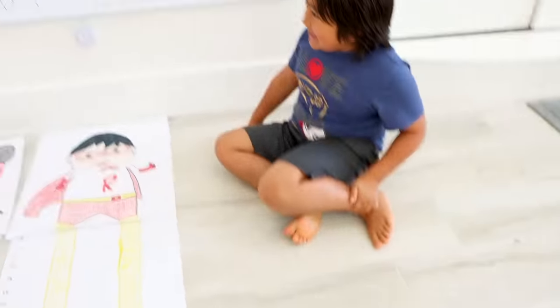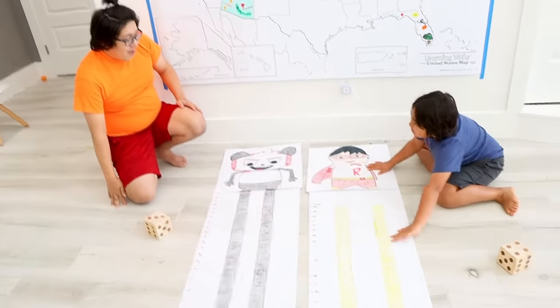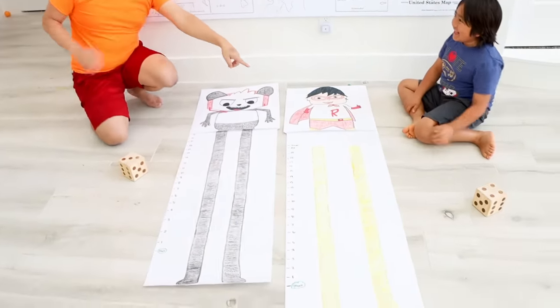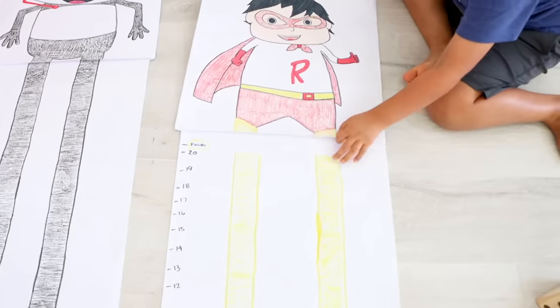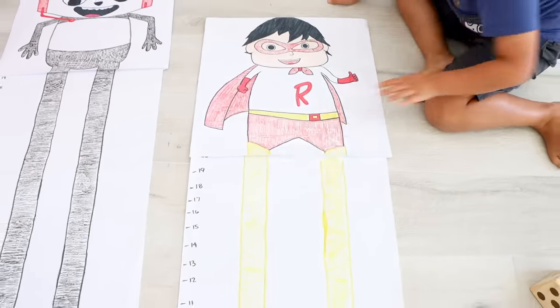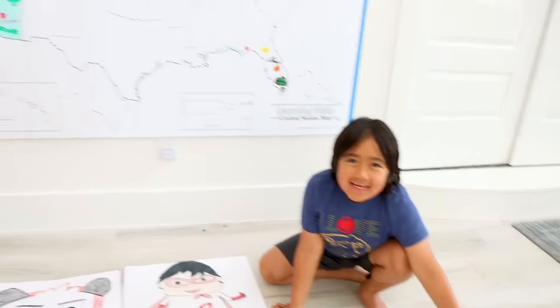Probably. Okay, 3, 2, 1. Ah, yay! Got it. Alright, roll. Oh, what happened to his leg? Oh, no. Put it back. He dislocated his leg. There you go. Yay, I won! I'm first to get to 20. It's okay, we're gonna do one more round.